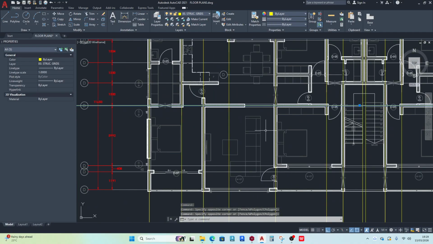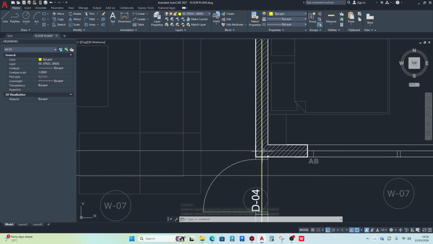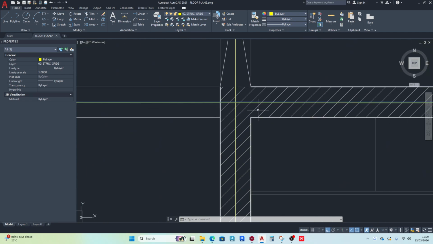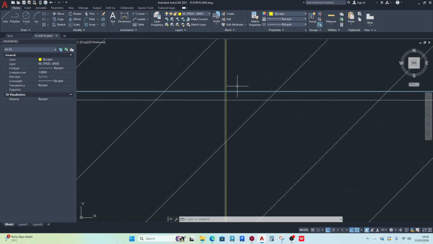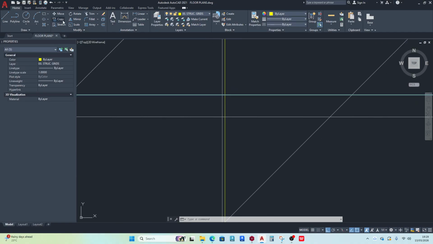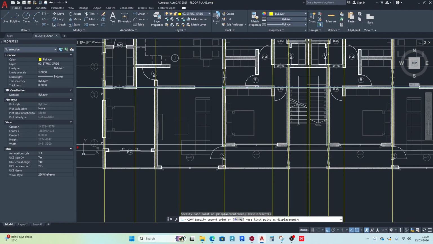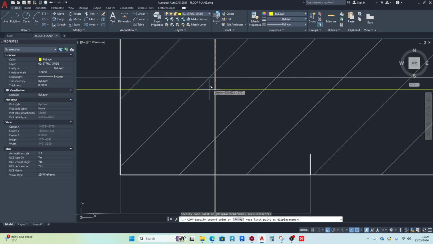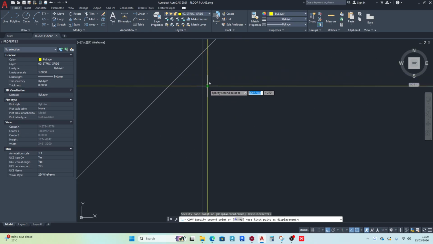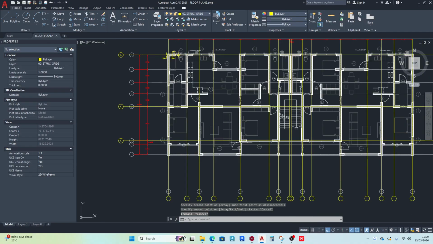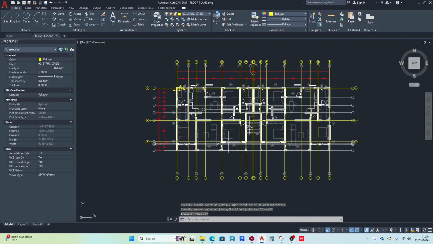So I'm going to paste it here. For that, I'll copy it from here, then paste it here, like that. Okay.